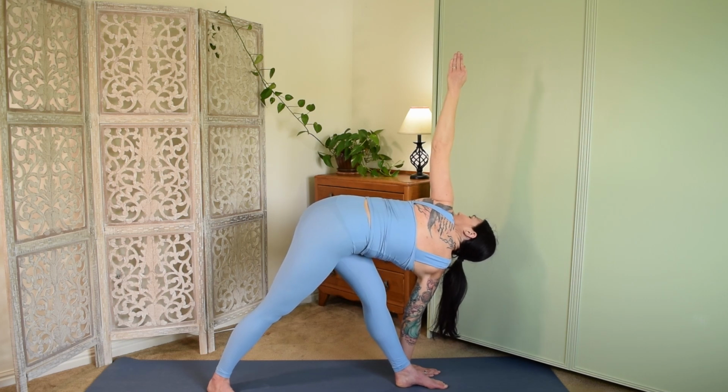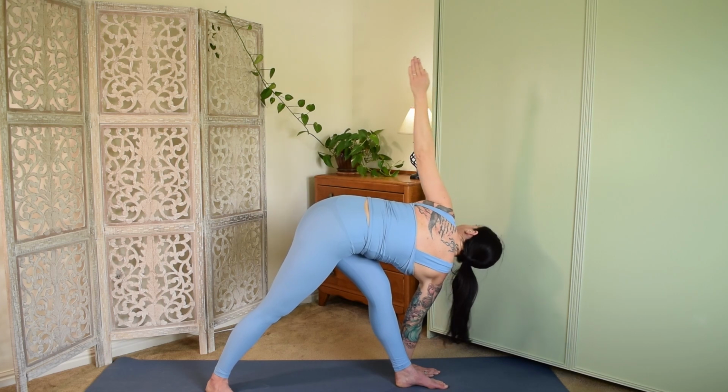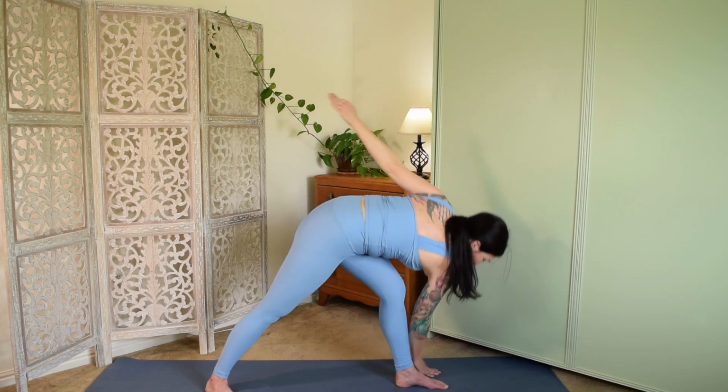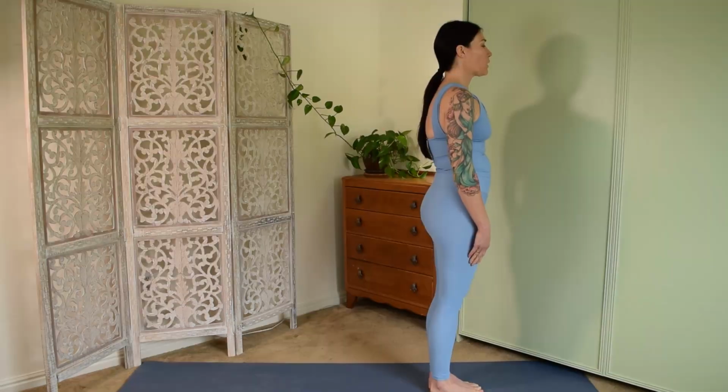1, 2, 3, 4. Last round of breath. Looking down to the ground. Inhale, rising up, turning towards the long edge of your mat. Exhale, slowly make your way to Samasthiti, Utthita Parsvakonasana.